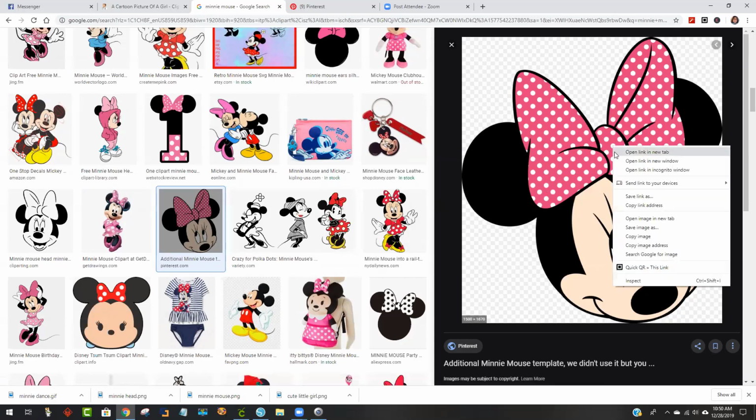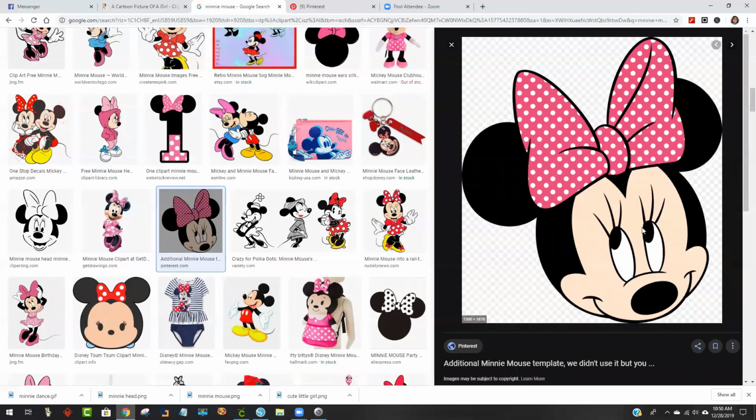If I really want to use this one because I love, love, love her, all I have to do is not right-click and say copy and then open her in Silhouette. But what I need to do is, Charles got it. Ding, ding, she won. Yep, save it. So I just have to right-click on it and say, save image as.